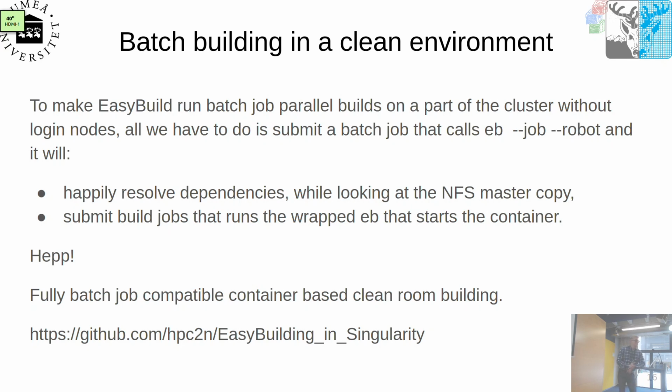Because I guess the already installed software that EasyBuild sees in the container is read-only. Or no, in the container it has access to the NFS read-write tree for the production.